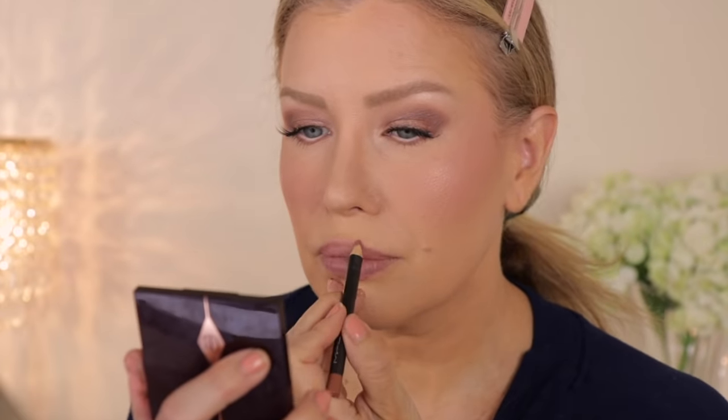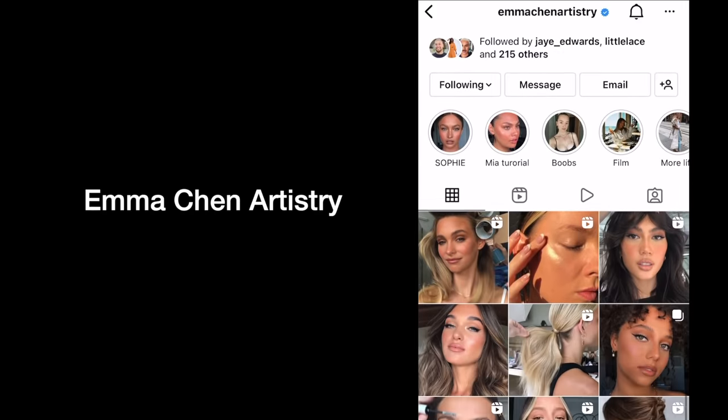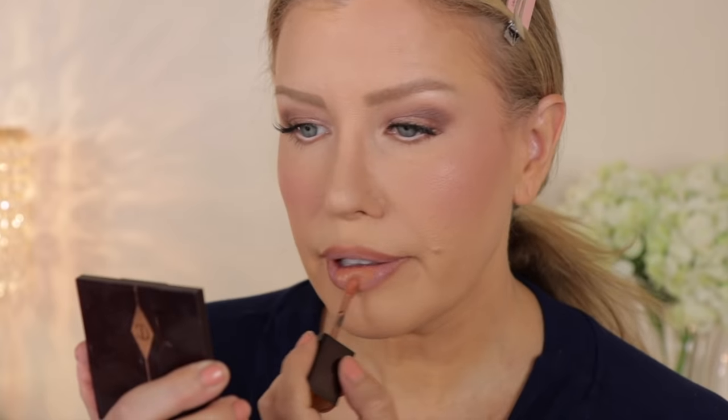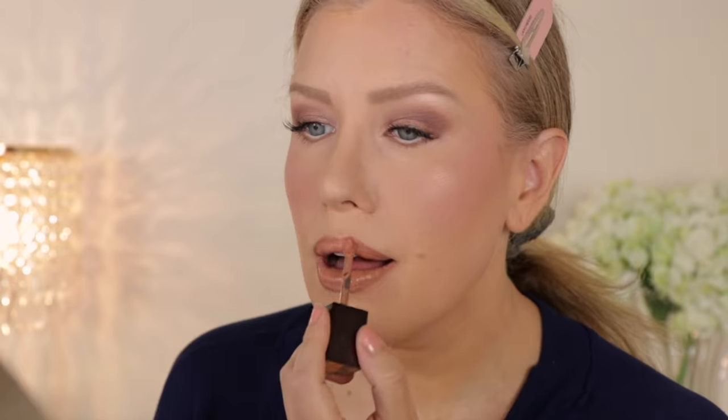I'm finishing off with a lip combo that is a favorite of another Australian makeup artist whom I adore — her name is Emma Chen. Her work is sort of similar to Tennille Jai; I think Australian makeup artists all have a very similar aesthetic. Emma's favorite combo has been MAC Strip Down Lip Pencil followed by Tom Ford's Lip Lacquer in Soft Core. For some reason, Soft Core looks a lot more pinky on the models on her Instagram page — on me it goes on more orangey, which I still haven't decided if I like or not. I think if I were doing this video again I might choose a different lip combo. Let me know in the comments what you think.